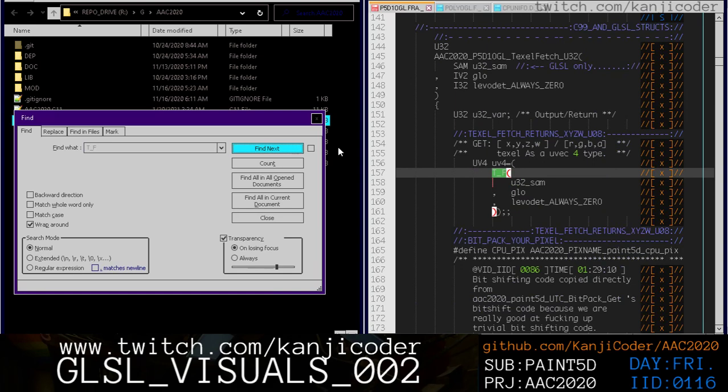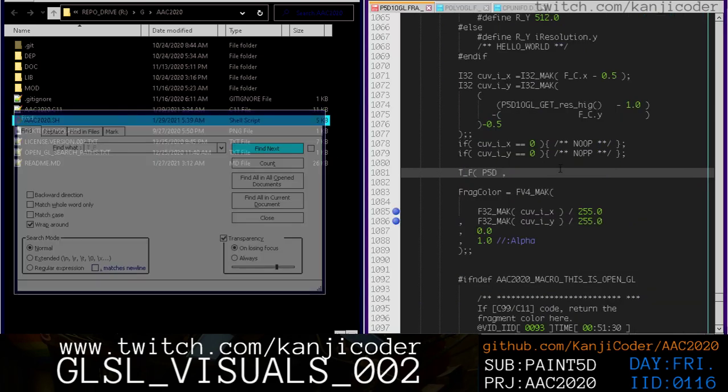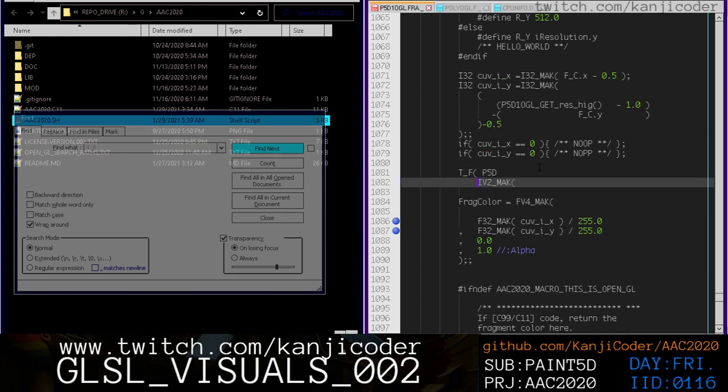So PAINT5D, and then we want to do IVec2 make. Right, I want to do IVec2 make. Right, so we want to create an IVec2, and these are int32s, right? So we want to take... This kind of does suck a little bit, I have to say.